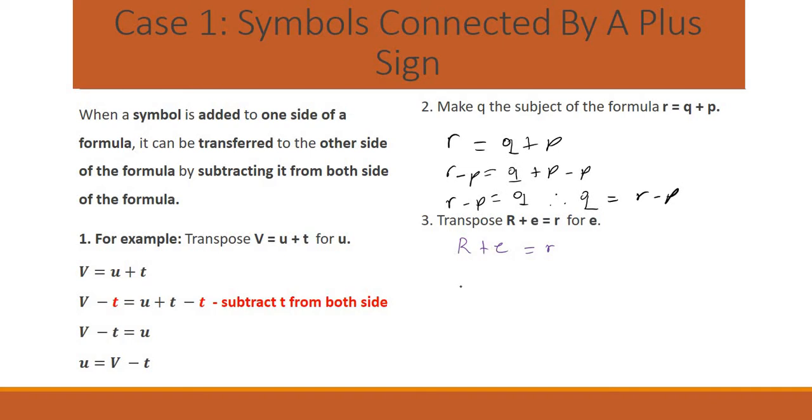So we first rewrite our problem, which is to say capital R plus E is equal to lowercase r. And then we show that we are subtracting capital R from both sides. So we put minus capital R, minus capital R. Note there that we show that, and here R minus R, that's going to give us 0. So what we're left back with here on the right is E is going to equal r minus capital R. E is the subject, and we're finished.